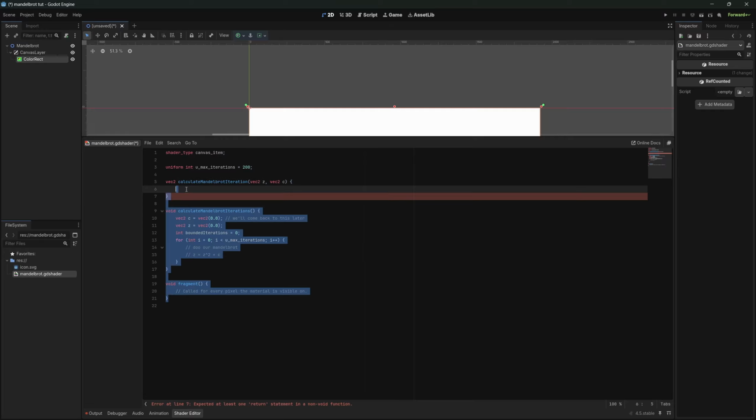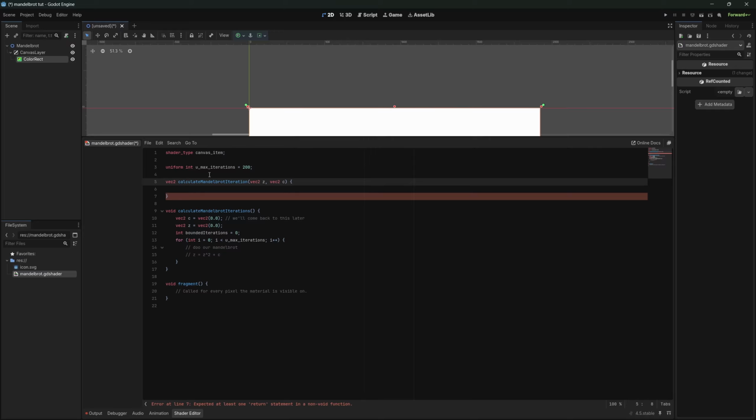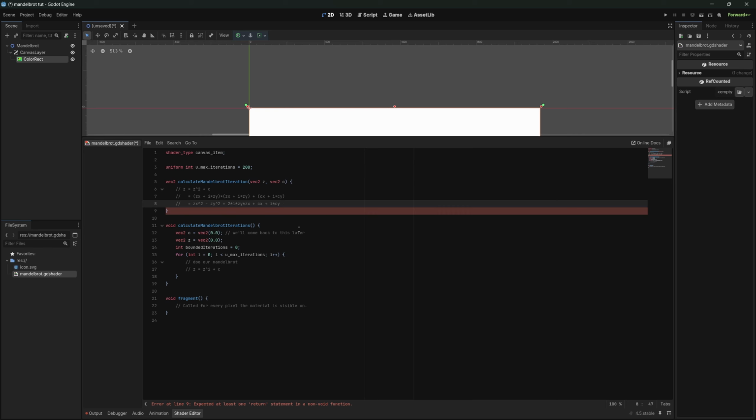Also, as you write the code, make sure that you're putting these functions in the same order that I'm in, just in case you aren't familiar with how C-style stuff works. It's going to need to read these functions from top down to know what to call. Okay, and instead of writing out the Mandelbrot equation, I wrote it in comments so that it will be easier for us to visualize as we're programming.